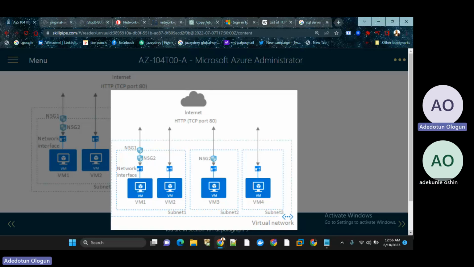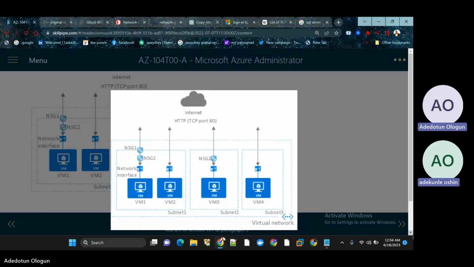Yes, you are right, because at NSG2 there is a deny rule. So only VM2 will be able to talk to port 80 internet access. Even though VM1 has access to port 80 because it has been set to allow in NSG1, NSG2 has blocked it. My focus starts at NSG1 at the subnet level, then goes to the interface level.